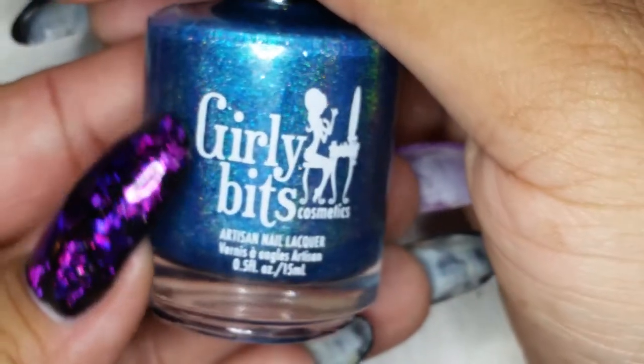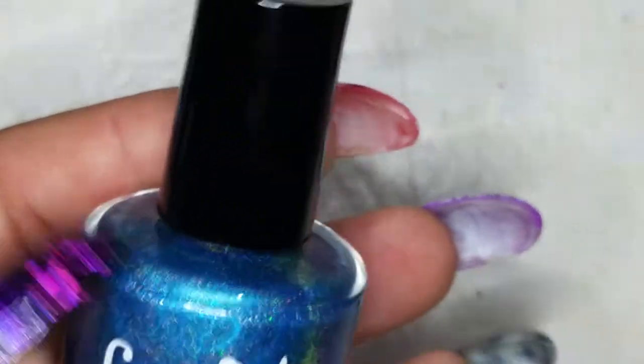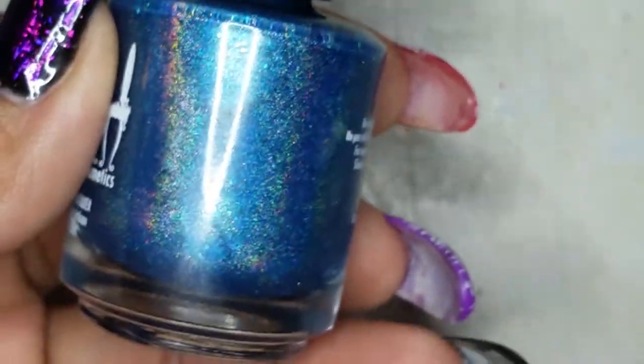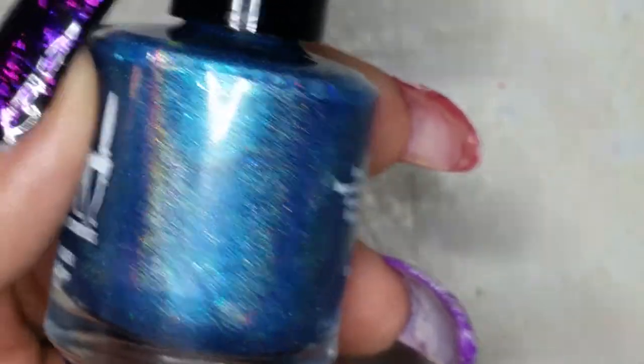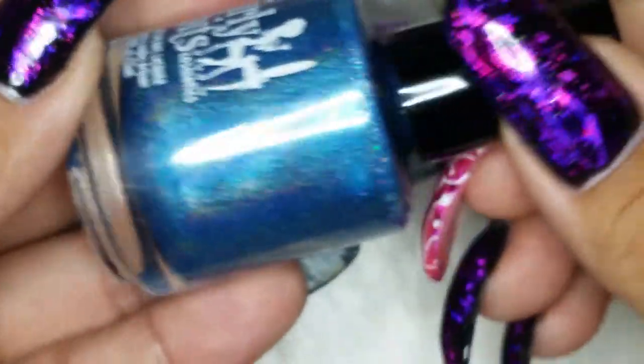I'm going to try to speed it up because I really don't want my camera to stop. From Girly Bits — I sadly didn't get anything from some brands like Different Dimensions, Bohemian, Blush, and Lavish. There were like 35 indie polish makers there and I only got from about 9 or 10 people, so I left out a lot of people. I'm sad because my wallet was screaming.